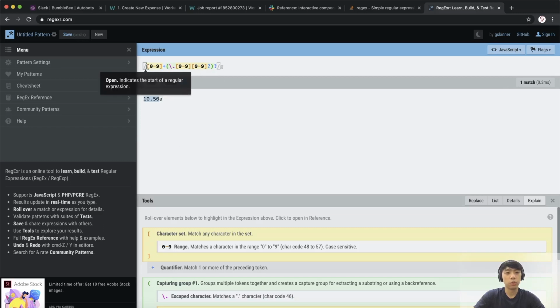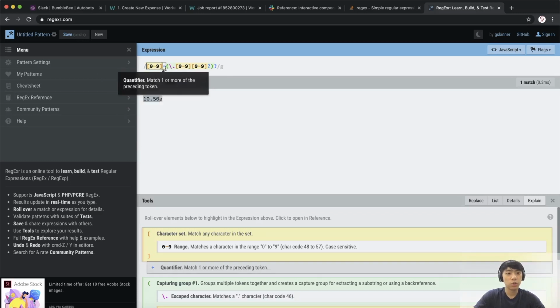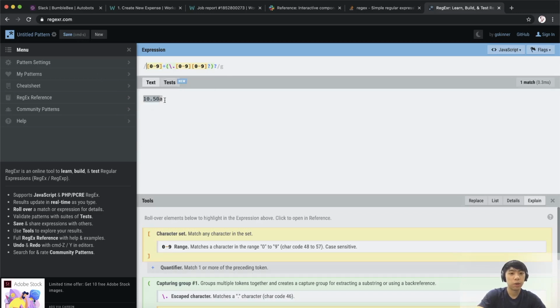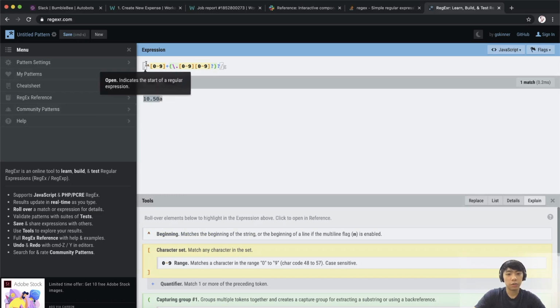So what we'll need to do is, let's also match the entire string on this expression. Just going to use some anchors in here, pretty much the caret character over here to indicate the start of the string, and the $ sign at the end to indicate the end of the string. So this expression says that this portion is not a match just because we have the offending character A over here, but if I were to actually remove that portion, you'll see that this is now one match, right?